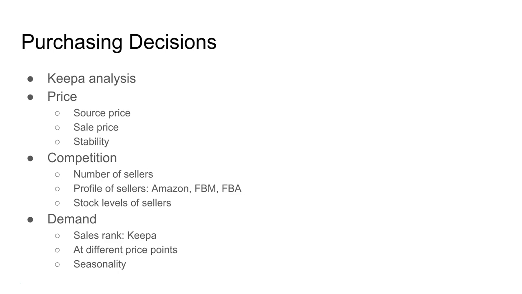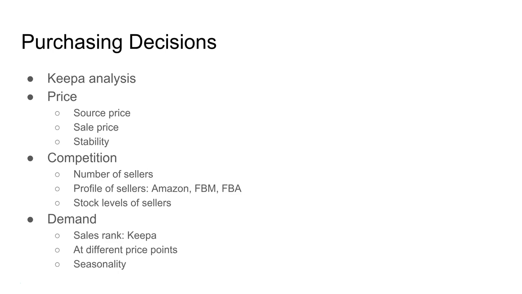We need to look at how many FBA sellers there are around the buy box and then use that to analyze our competition. The stock level of sellers is a consideration. So if someone's got 1 unit of stock left, it's going to be a bit less of an issue than if someone's got hundreds. And we can check that using Keepa, as mentioned in the Keepa video, and also by doing the 999 cart trick, which I will briefly touch on.